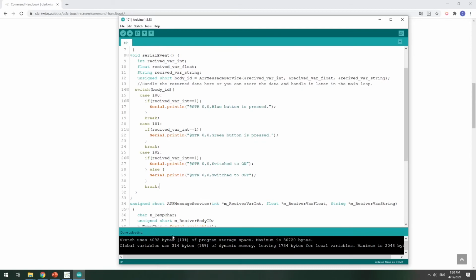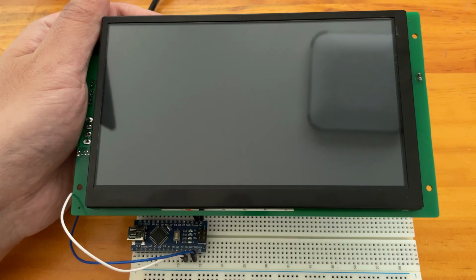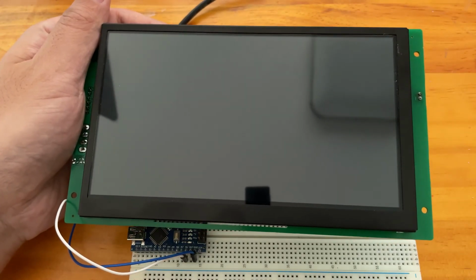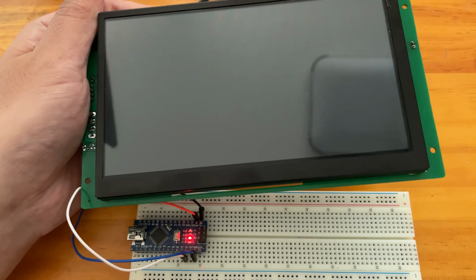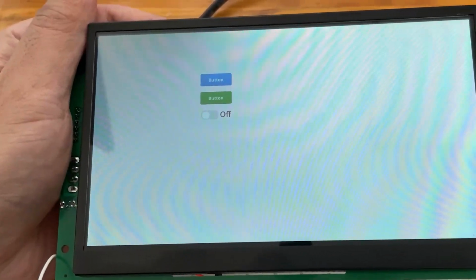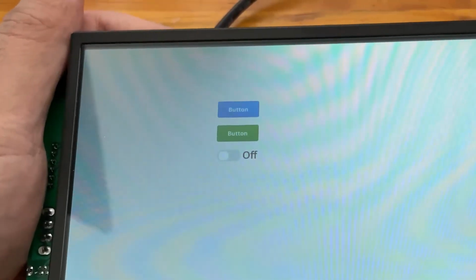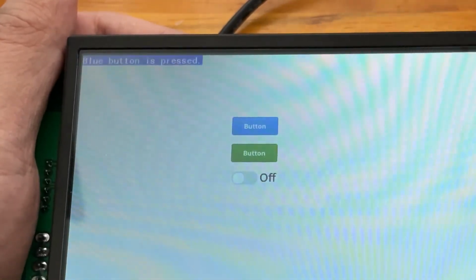Okay, I think it's uploaded. Let's connect them together. Alright, let's turn it on again. Okay, here you go. We can click the blue button.